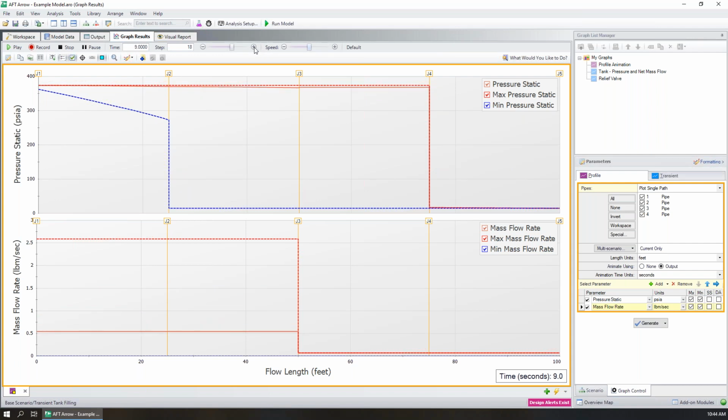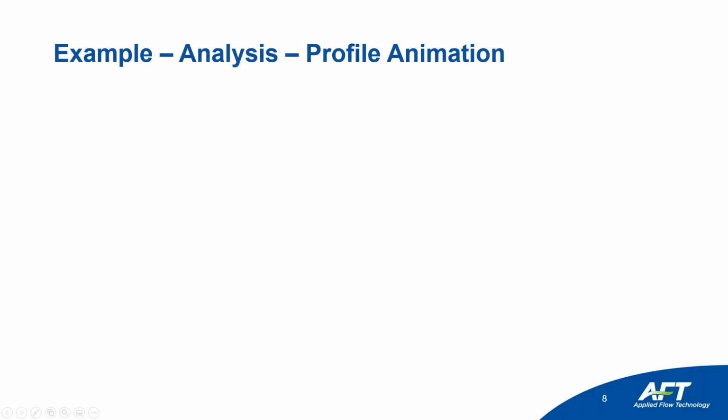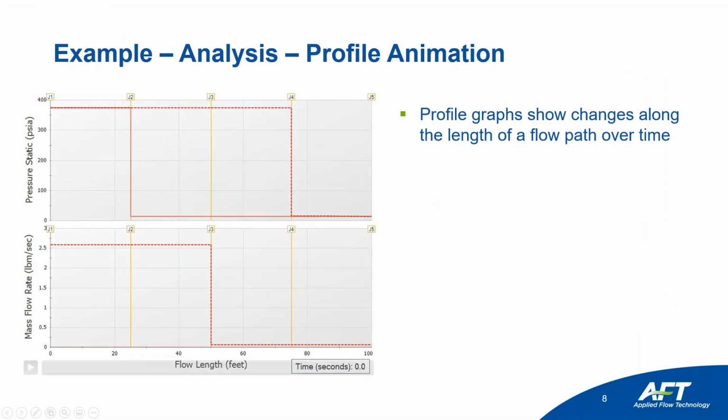So especially if you have interactions, like something in AFT Impulse or AFT Extreme, where pressure waves can instead transmit along these pipes, profile animations are very valuable in seeing how those interactions occur and how they transmit through your system. So very useful. Again, if you're creating a report and you want to record it as an animation, it makes it very clear. Instead of putting it into words, a picture says 1,000 words, and an animation says 24 pictures a second. So you can capture a lot of information in a very quick animation that's very simple to build.